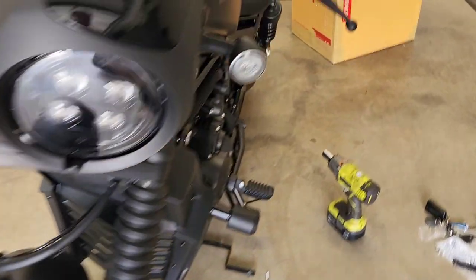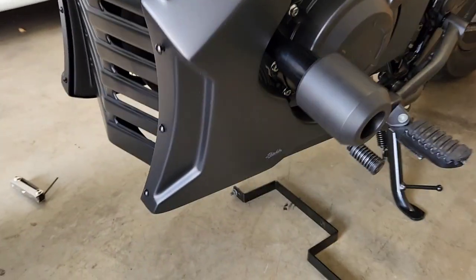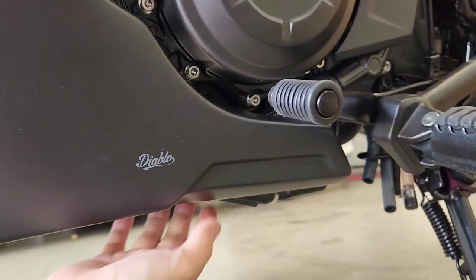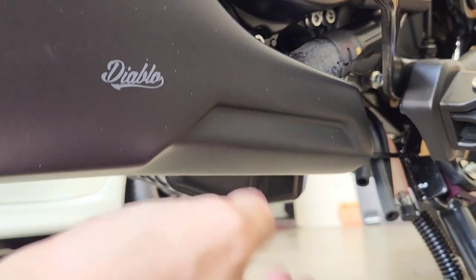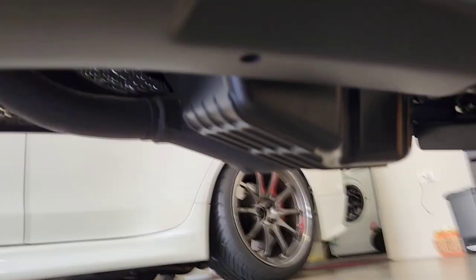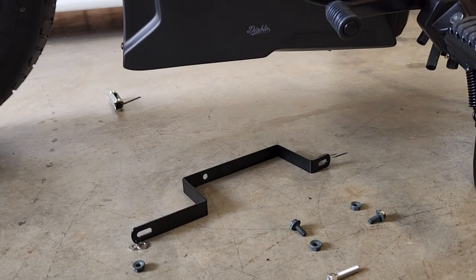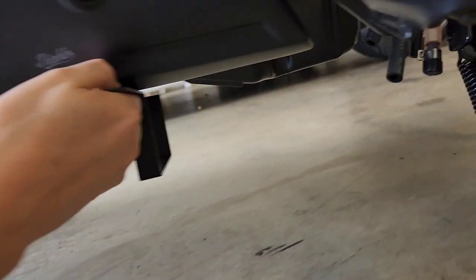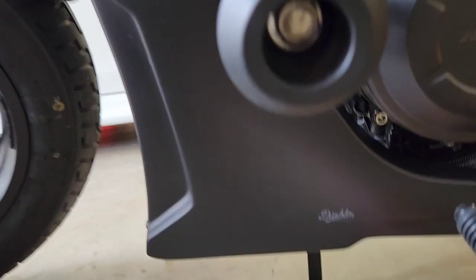The next step is we need to put the center brace in so that the inner sides of these pieces don't foul against the radiator hose or any other part. So underneath here, you'll see that there is one hole on both sides. Okay. So I've just realized that if you install it like that, it's going to be hanging way low. So it might be a bit hard to see here, but I'll try and zoom in on it.